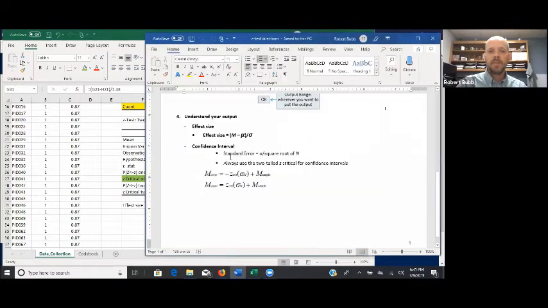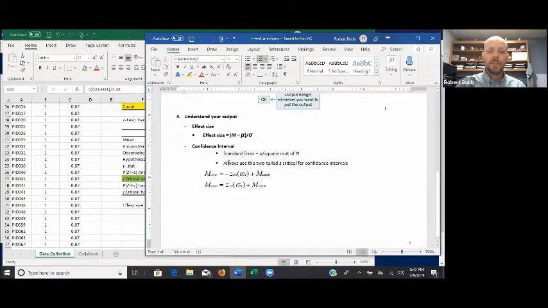We need to get our confidence intervals. The reason why we want to get a confidence interval is because we want to get a range of where we would expect the true population mean to fall. Again, we want to know about Alabama families, but we haven't measured all of the Alabama families. We've only measured those in our sample. And so the sample becomes our best guess of what the population mean is for Alabama. But we know that the sample mean is not going to be exactly what the population mean is. And so we need to create a range of where we would expect the population mean to fall. And that's what that confidence interval gives you. It gives you a range of where we expect the population mean to be.